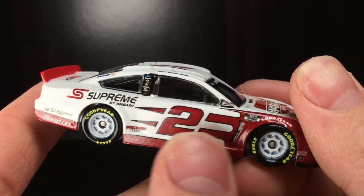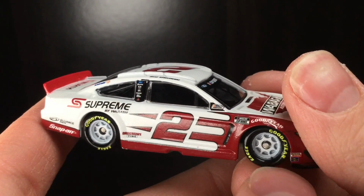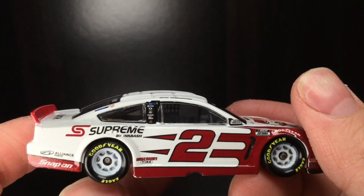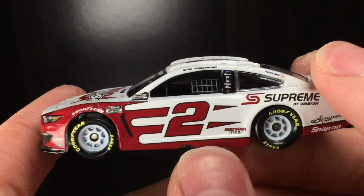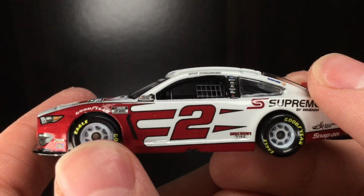Look at the right side ones. This is funny. The front wheel on the right side is smaller and kind of screwed up around the edges, and then the back one is perfect. But then it's topsy-turvy over here on the left side of the car. Imagine that. So it's a maroon and white scallops paint scheme.